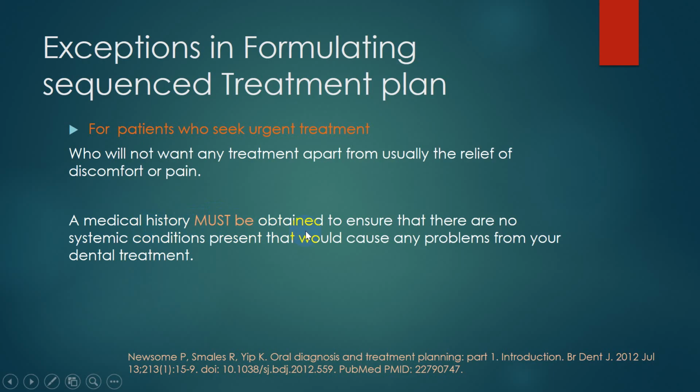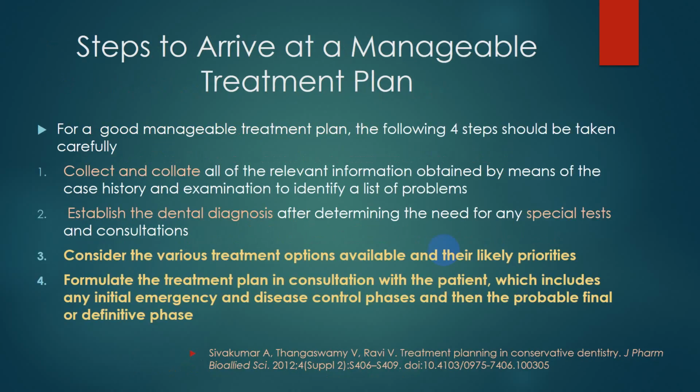Why? Because we want to make sure that we don't have systemic conditions that will have side effects on our dental treatment. Or maybe the patient will have complications on the dental chair, like a patient who is on an anticoagulant, like warfarin, whose INR supposedly is 3 or 3.5. You don't want to have extraction on that patient with an INR that high. So we must document the medical history of the patient.